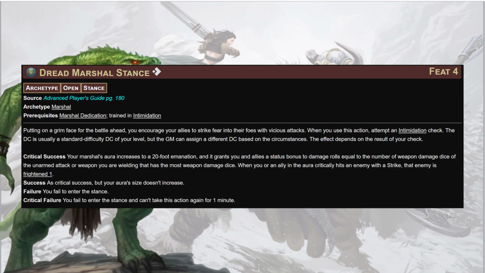The aura size does not increase on a success, the stance doesn't work on a failure, and on a critical failure you need to wait 10 rounds. Things that help the entire party get good, that also make you get good, are my favorite thing. And this scales great with level. The more damage dice you're getting from runes, the bigger that status bonus to damage becomes.